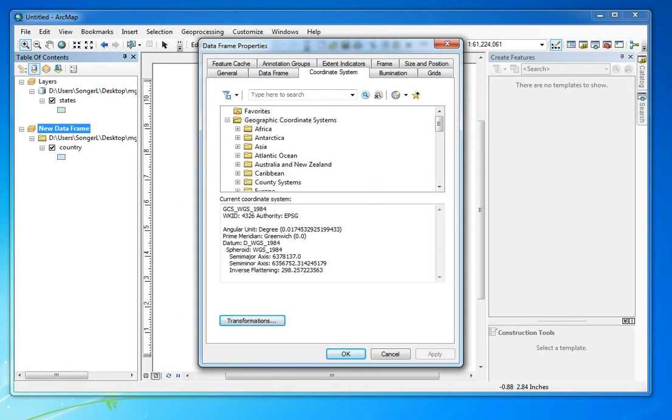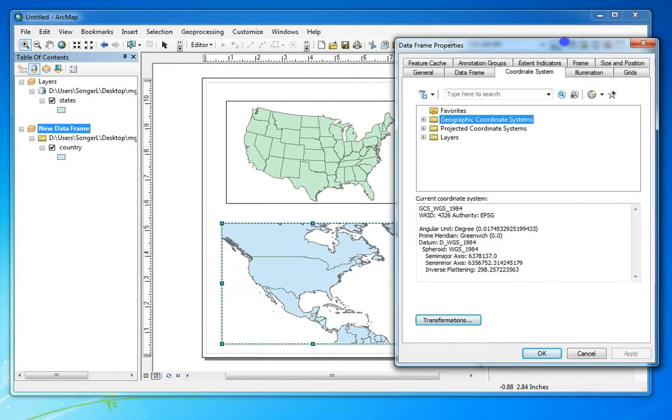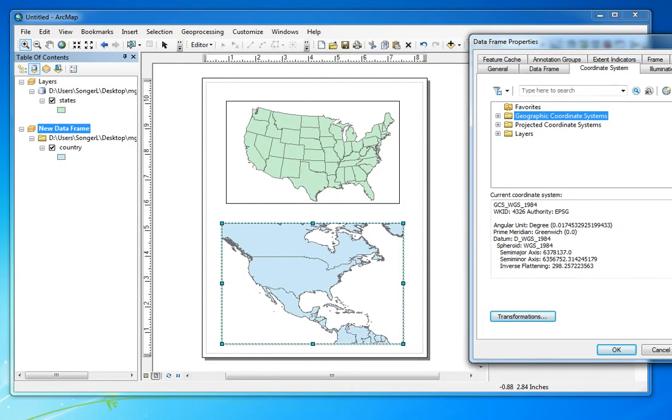And if you close this folder, the data frame called new data frame is in this geographic coordinate system. So none of the coordinate systems here are projected.